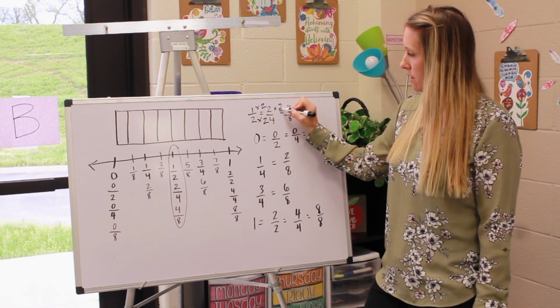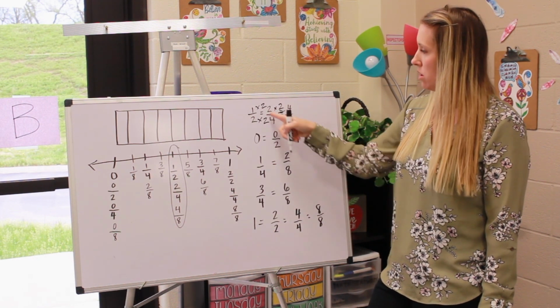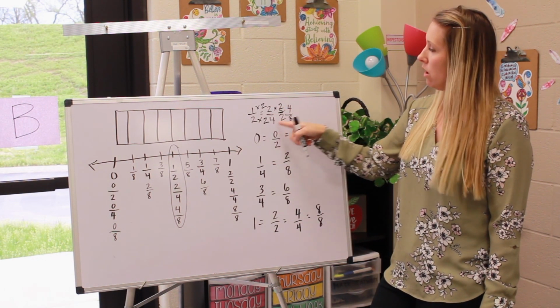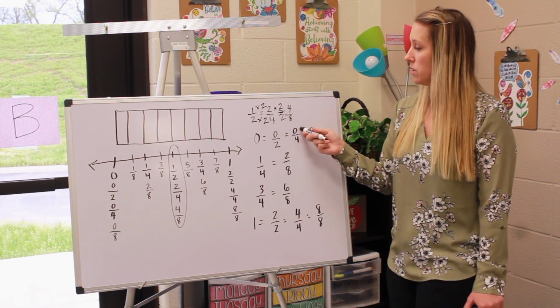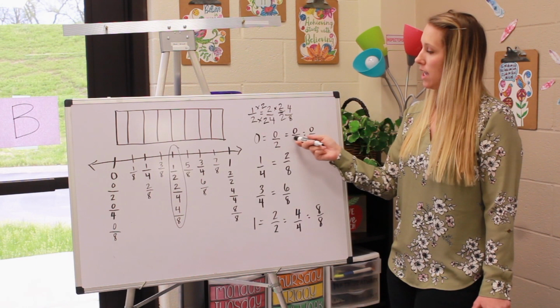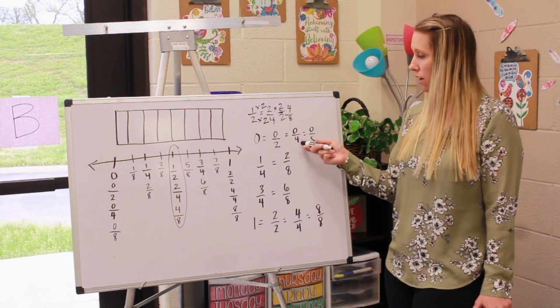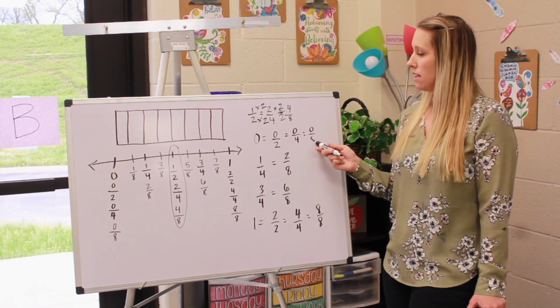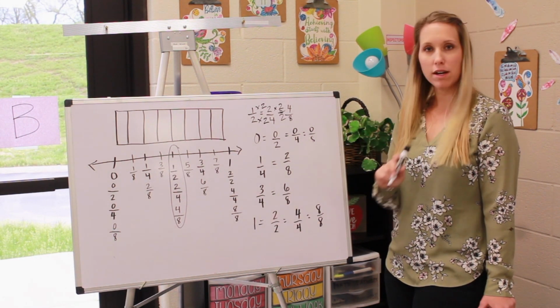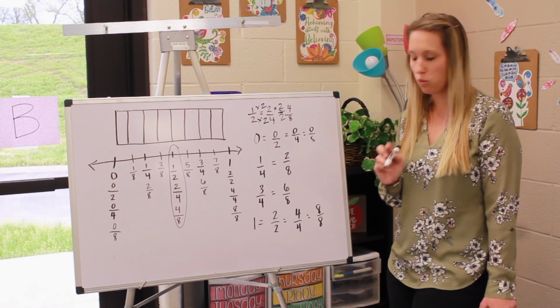Let's do it again. Times 2 over 2. 2 times 2 is 4. 4 times 2 is 8. 0 times 2 is 0. 2 times 2 is 4. 0 times 2 is 0. 4 times 2 is 8. Check the rest of them and see if multiplying by 2 works.